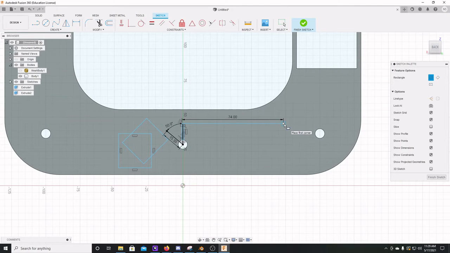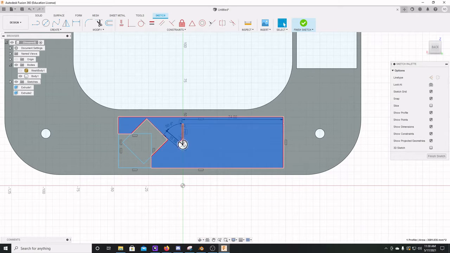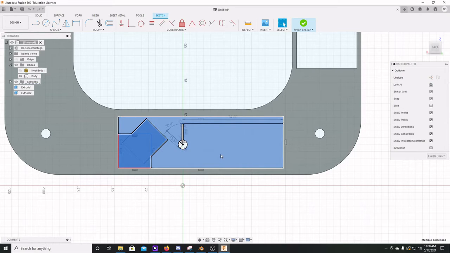Then we'll make the rectangle start about right here, and go to about right here. And then hit escape. And then highlight all of it and extrude.